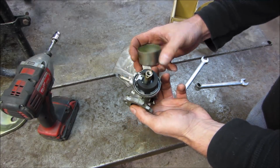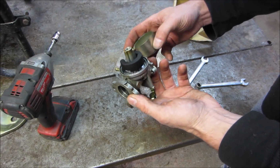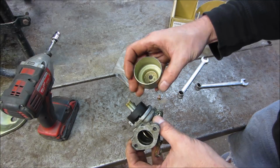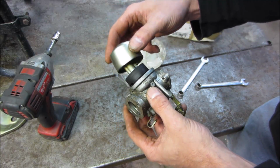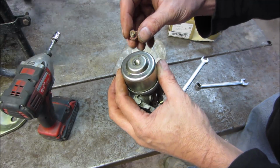Yeah, it's pretty clean too. You could tell that at one time it had an issue. There's a little bit of staining down there, but a little bit of crap in the bowl. But I wouldn't have written this one off either.